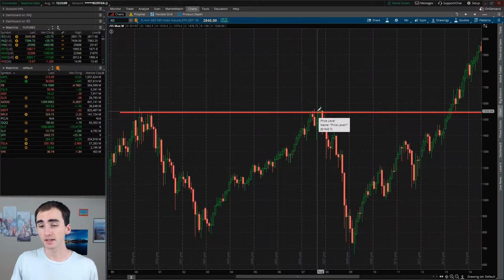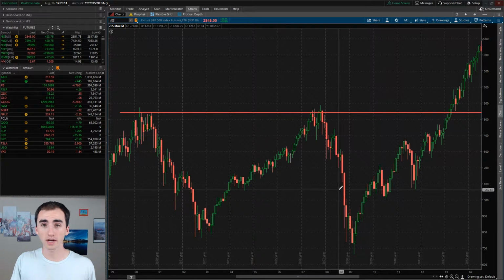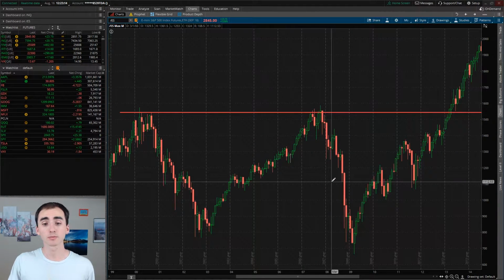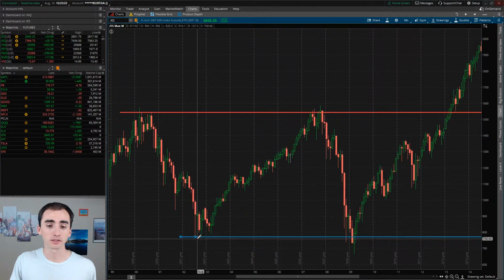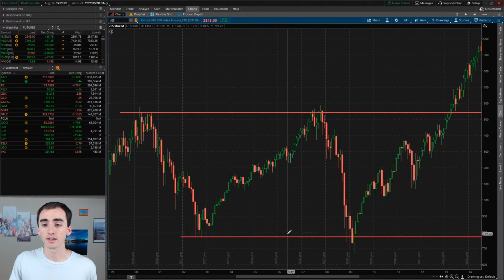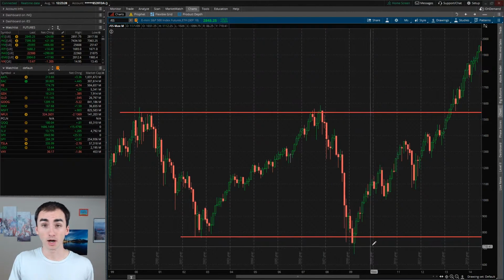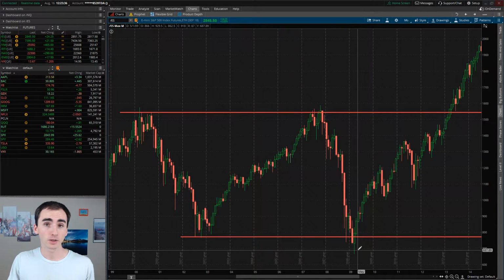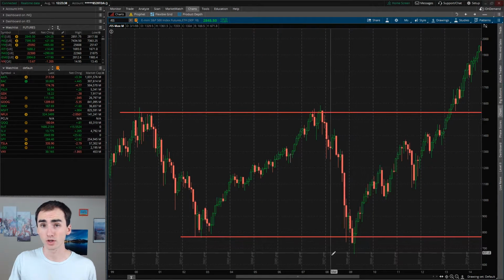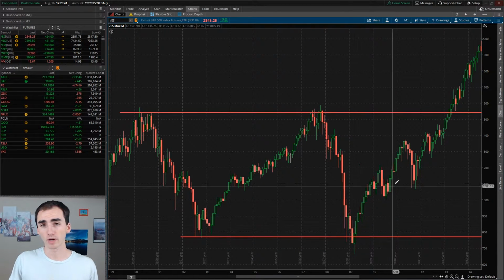After it hit that level, it sold off into the 08 crash. And using this previous low down here, we could have looked for where the market was going to bottom. So drawing a line down here to use as a support level, we can see that the market did bottom in this zone just like the previous bottom was. So again, it did go through it, but the idea is that zone held and the market rallied from there.